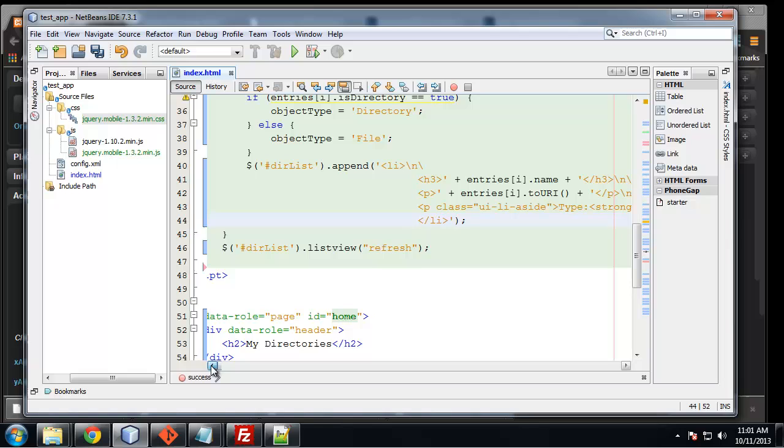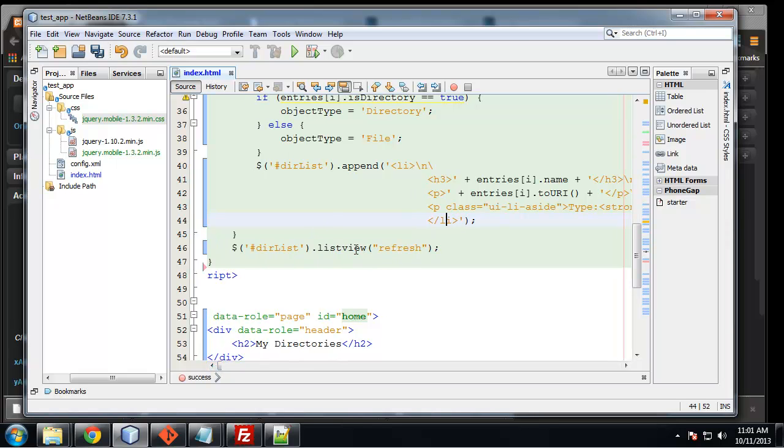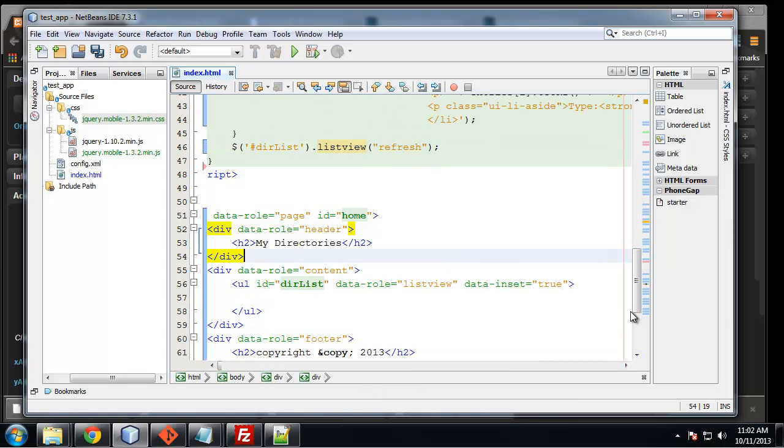In this last part right here, this dot listview refresh, since we're using Ajax, sometimes certain formatting won't show up if the page isn't reloaded or refreshed. So we're going to refresh the list view here just so we can keep that styling. So let's save that.